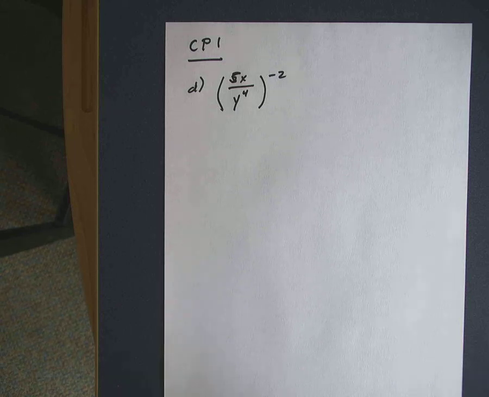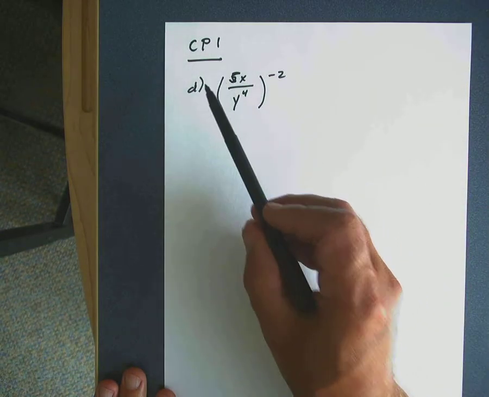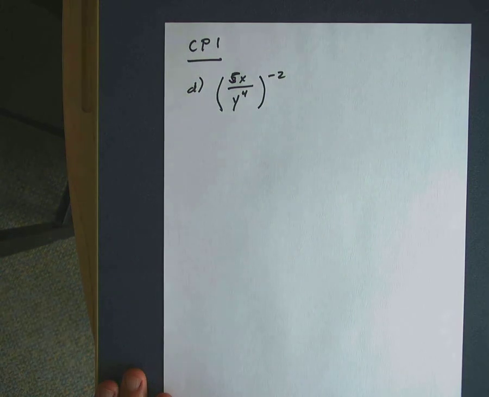In the last mini lecture, I went over something that I call the flip property that can be handy in simplifying expressions with exponents. And so I'd like to show how that can be used to help the process go more smoothly. And so let's get back to checkpoint 1. We'll do the last problem there, problem D.